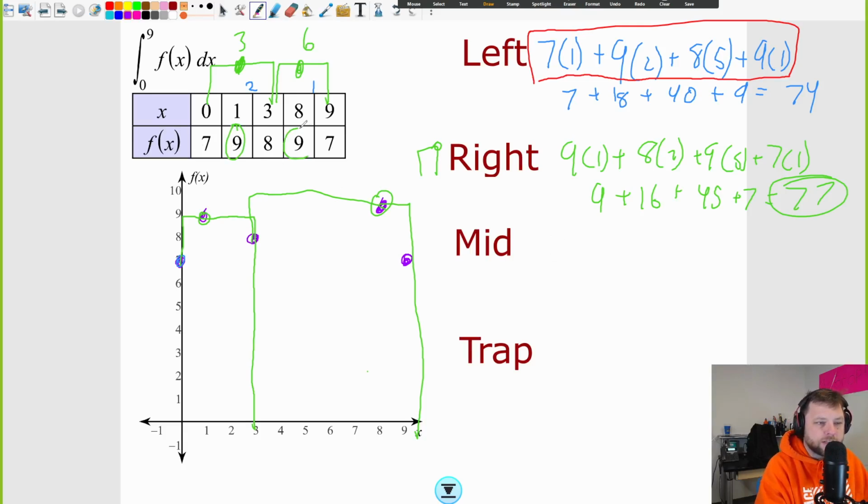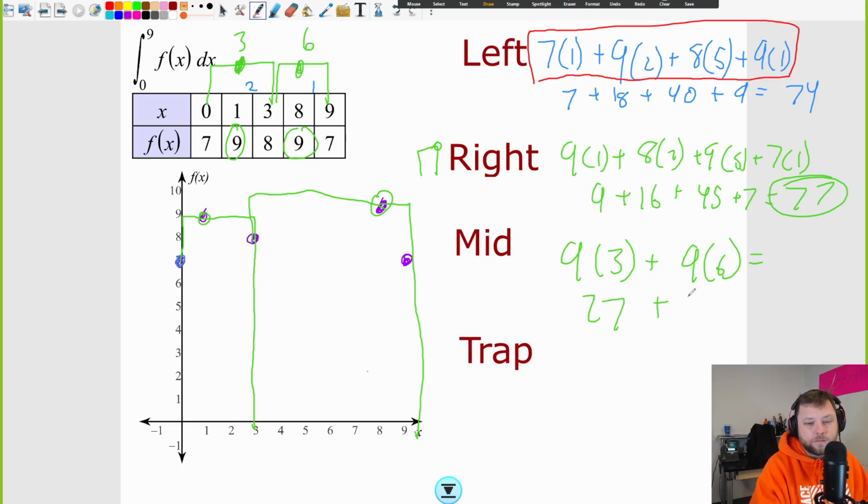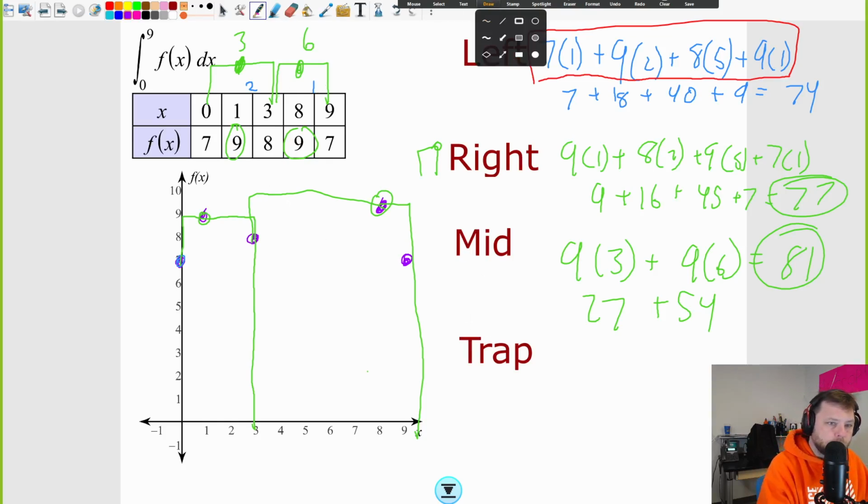I'm basing it off of these 9s right here. Are they both 9? Oh, yeah. My graphs don't look the same, but oh well. So it should be 9 times 3 plus 9 times 6 for my terrible example, which is 27 plus 54, which is 81. But you get it. It's the middle point. I like doing this thing if you have tables. Up to you.